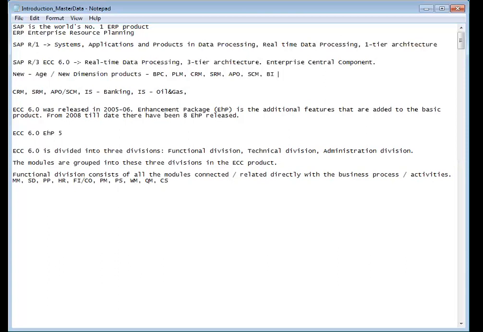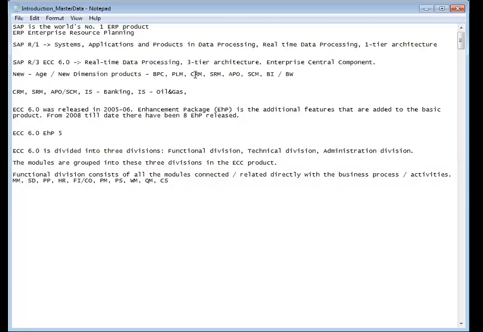Then you had BI and BW also. These are the additional products which were created for the clients to use. They were created as an enhancement to a basic feature in one of these functional modules.